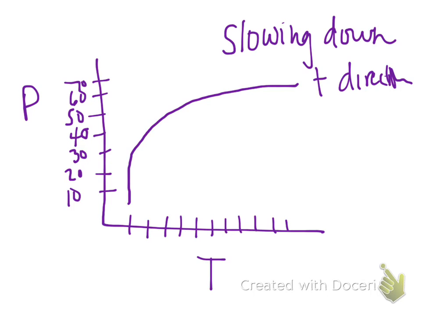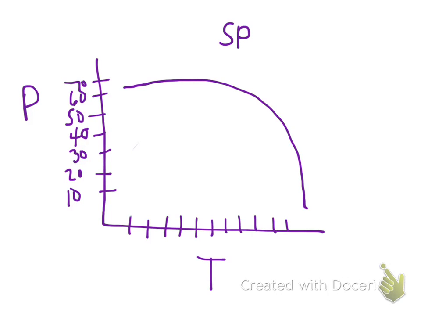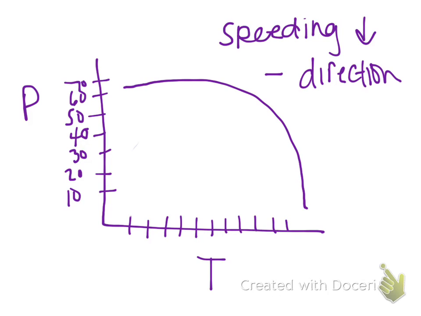Okay, so now let's take a look at another one here. If I had a position versus time graph that looked like this, what would I be doing? Speeding up in which direction? Speeding up, but in the negative direction, because I'm moving backwards, my overall slope on my graph is moving backwards. And I start with a shallow slope, not a very fast velocity, and then I get to a really steep slope, which means I have a very quick velocity.